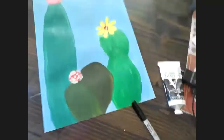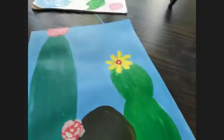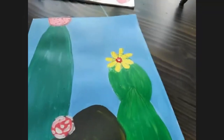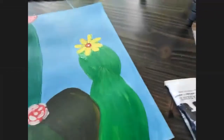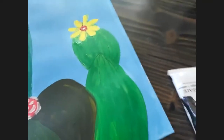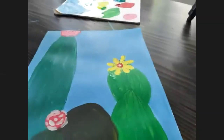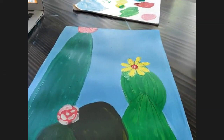I want to show you guys the lines for our cactuses because they're all a little different from each other, but I want to wait until everyone's really ready. So I don't want to rush that part. Do you guys want to just write in to me when you're ready to start making the lines? I don't know where everyone's at.